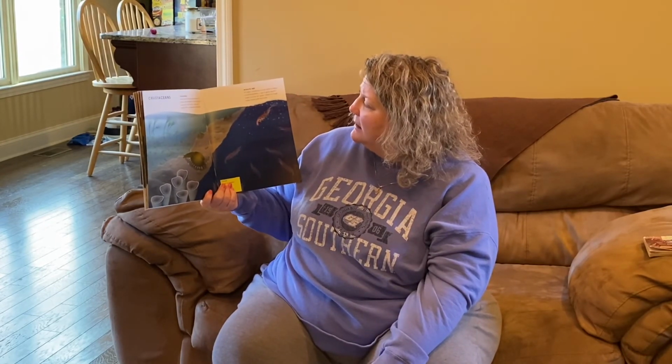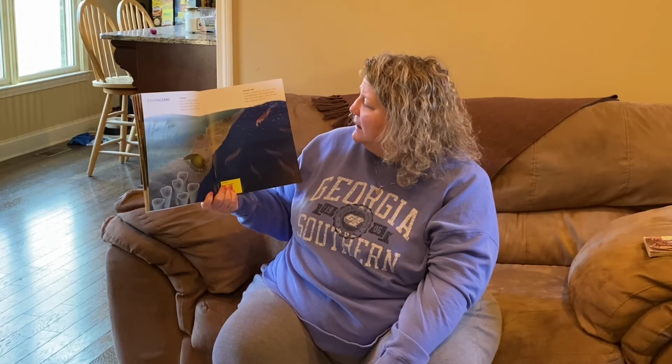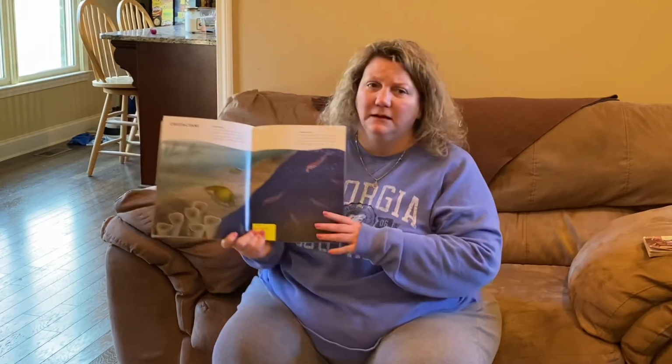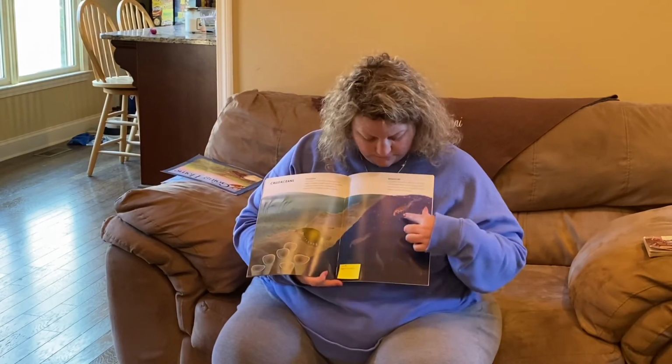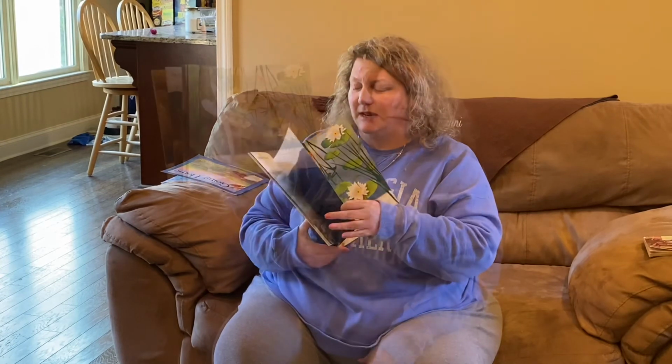Antarctic krill. At night, I surface in icy saltwater to feast on phytoplankton. I sink to great depths when I am full. As I grow, I shed my tough outer casing over and over again. And again, you see, they're similar, but look how much bigger animals long ago were compared to today.